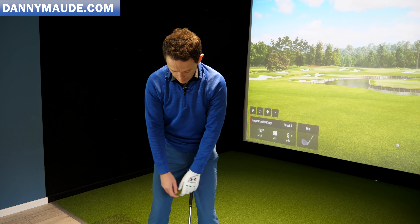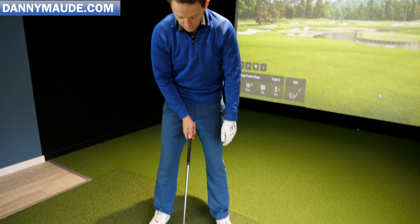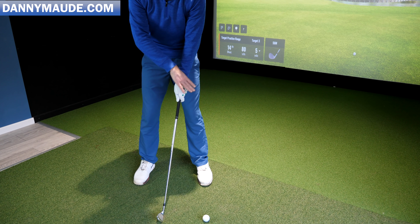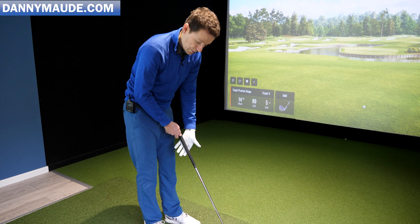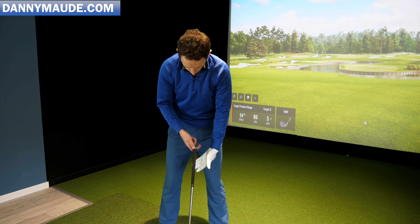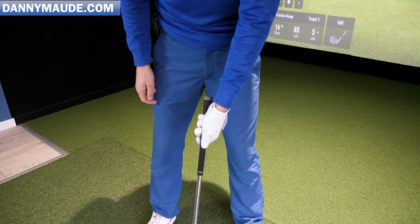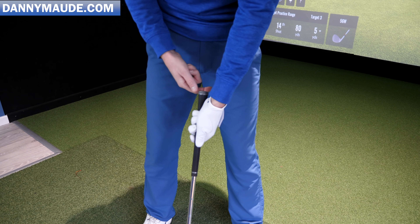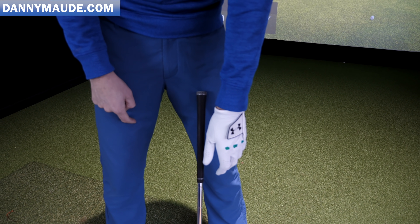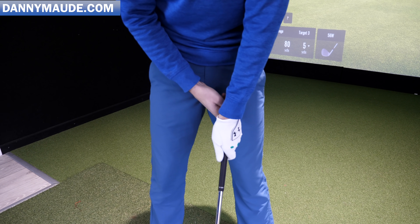A simple way to start: let your arms hang down naturally — they will just hang naturally inwards. If you put the club down on the ground where the ball position would be, angle the club so it's opposite the inside of your left thigh, then simply bring the hand in very naturally from the side. When you do that, you'll have a natural angle of the hand and it's likely to be in that great position. Do not make this mistake which I see a hell of a lot: golfers twist the hand, put it on the line like this, then grip it. What do you notice? The hand is angled over to the side. We want that hand naturally here — get the feel of where this hand goes not by looking at it, but by feeling it. Bring it in from the side, feel that crux.